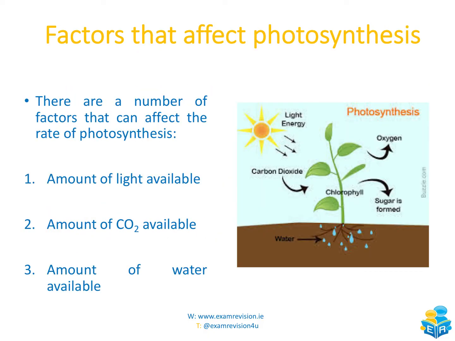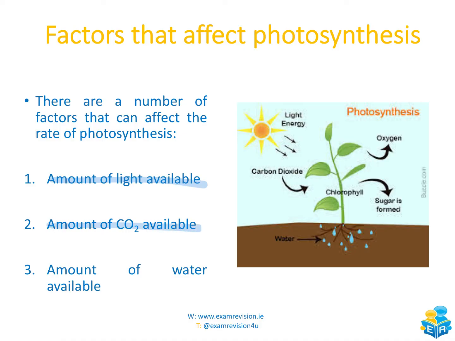Now, with photosynthesis, obviously plants want to produce as much food as possible, and there are a couple of factors which can increase or decrease the rate at which photosynthesis is happening, and in turn the amount of food that's going to be produced. So one of these factors is the amount of light that's available, because the more light that's available, the more photosynthesis the plant is going to be able to undergo. If there's no light available, it's not going to be able to undergo photosynthesis, because light is one of the requirements. The amount of CO2 gas is also going to be really important.